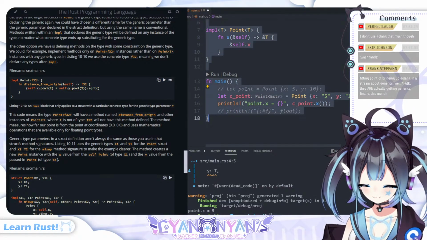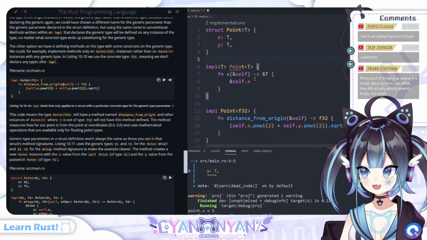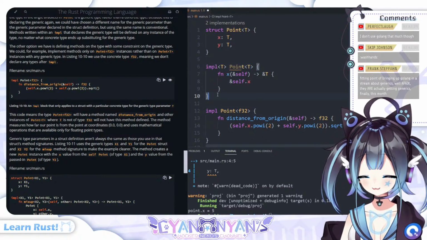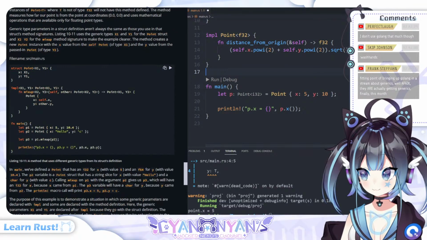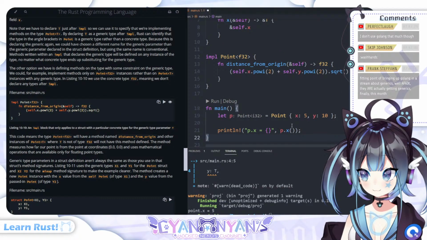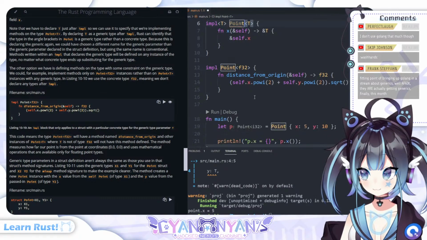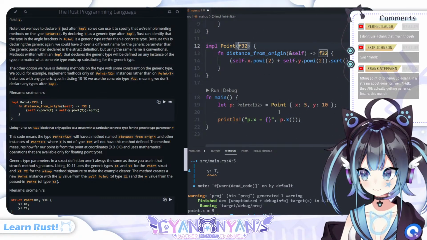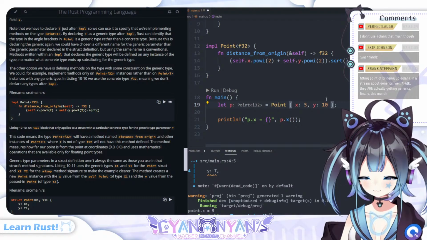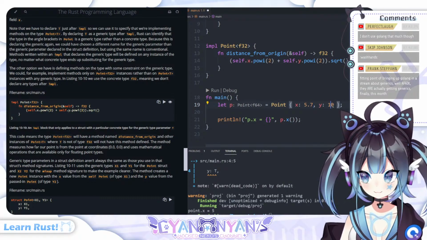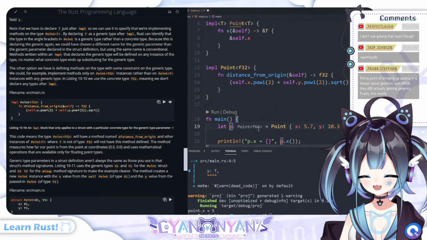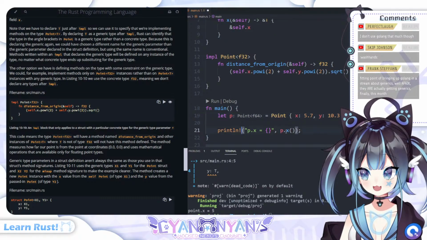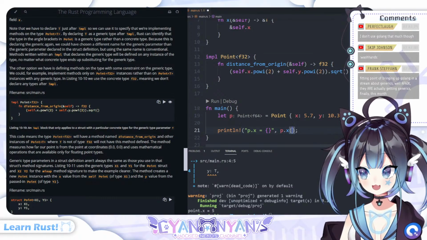Actually, I want to see how they do it. Okay. They define it in a different implementation block. And here is a point. And we can calculate the distance from origin, I think.